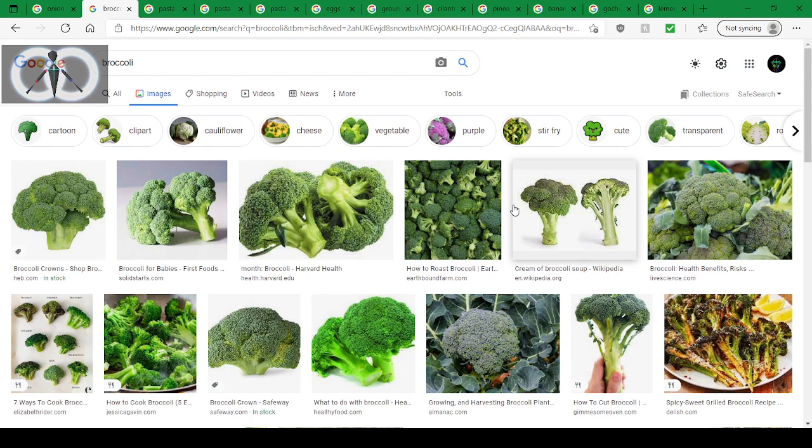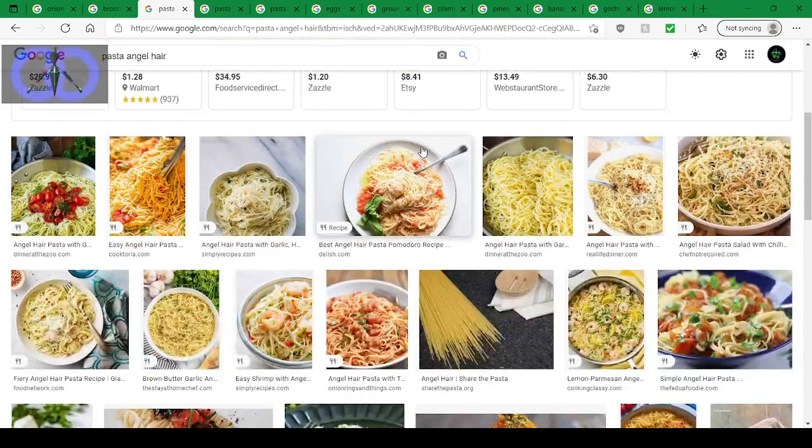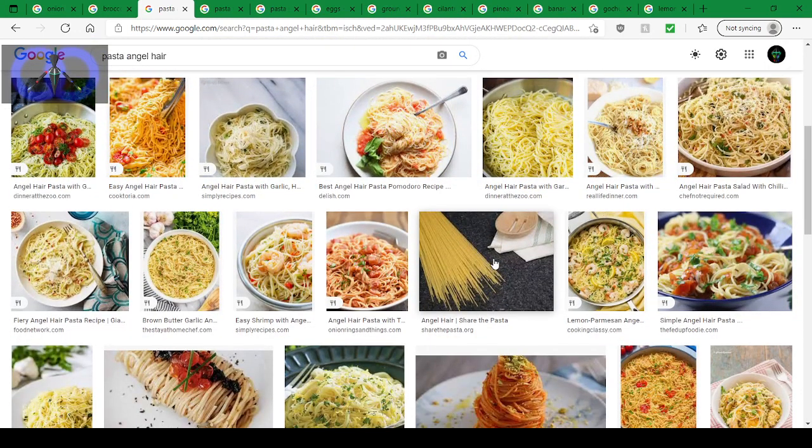The third food I would recommend you start working with is pasta. Now I have angel hair up here, but that's just one of the many different types. And here is where I would recommend using different types of pasta for different applications. I would cut it into three categories. You got string pasta, flat pasta, and tubular or tube pasta. So the string pasta, like you see angel hair here, or just regular thicker spaghetti noodles, angel hair is very thin and it cooks very fast.